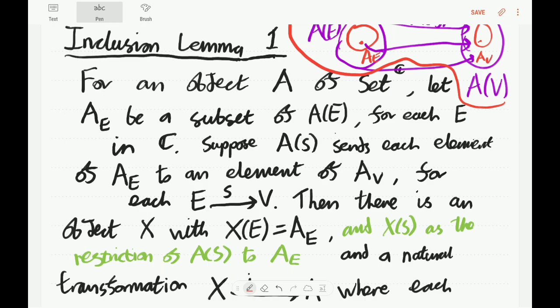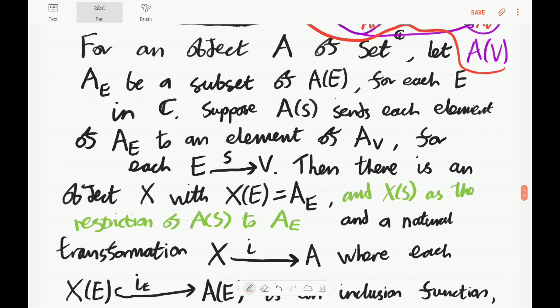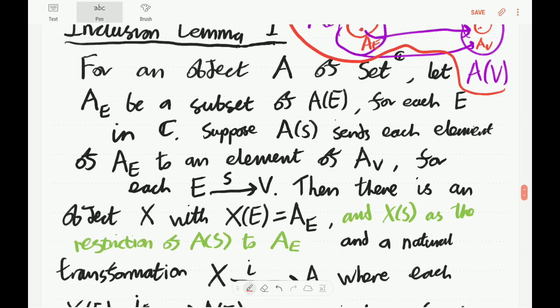So that's basically how we can form this sub-object, which is injected into A by a mapping where every component looks like an inclusion function.